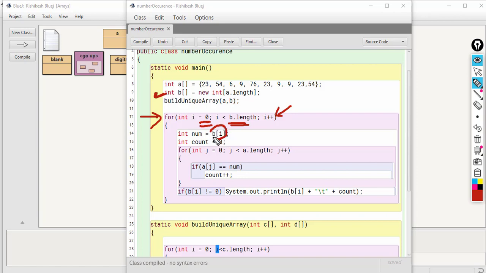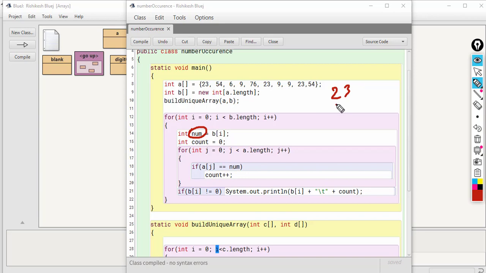From that unique array we are extracting one number at a time, and count is 0 initially. In every iteration count is reset to 0, and then the inner loop is going from 0 till 9. That means I will scan this entire array A, and wherever there is a match with this num, remember in num we will have only unique values.